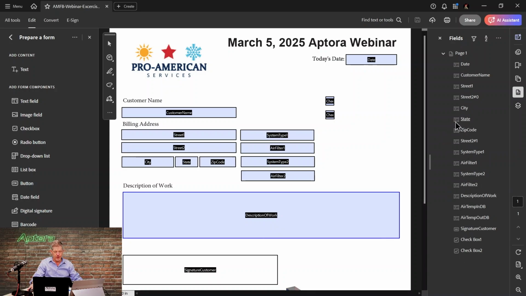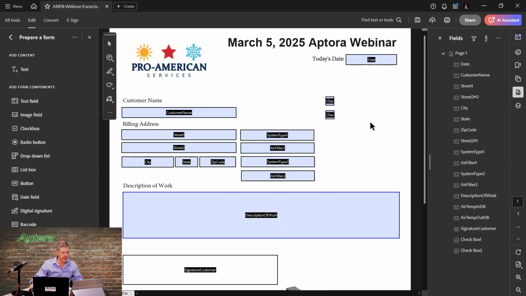For example, you can grab the state and move it like that. And why would you want to do that? Well, as I'm going to show you in a moment, you can import this form. There's a wizard to import this form into the designer, and the fields will import in the order that you see them on that right-hand side. And that can be handy, as you'll see.